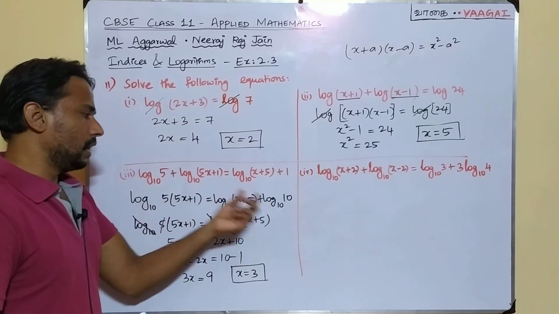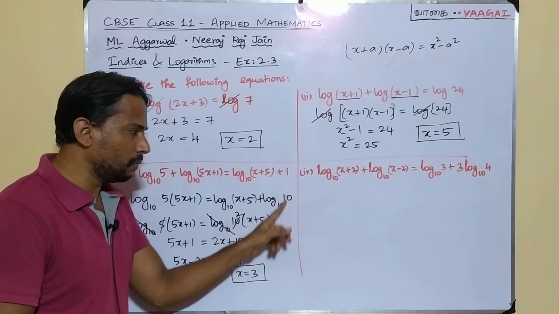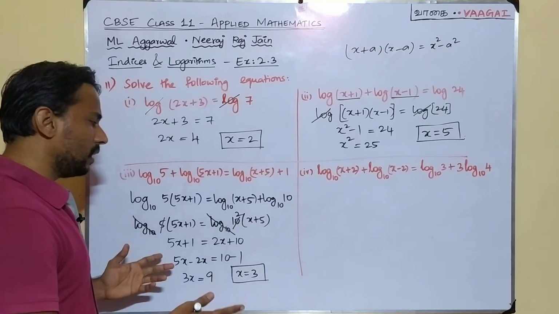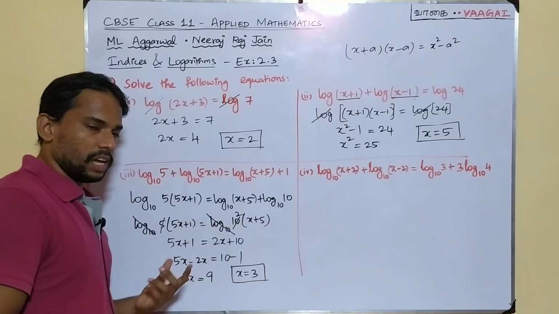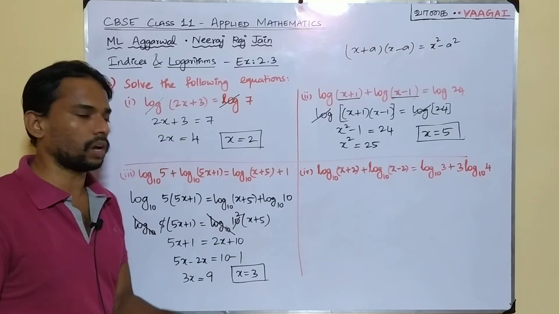So we are just expressing both the sides as products. We are using the product rule. For that we are making some adjustment, and then automatically everything comes. It's like just solving an equation. We solve it and then we find the value of x. x is equal to 3 is going to be the answer for our third subdivision.